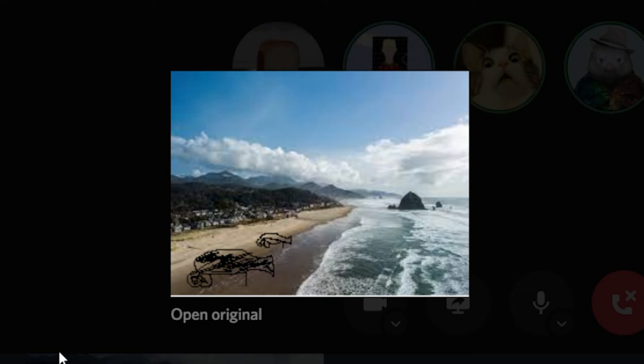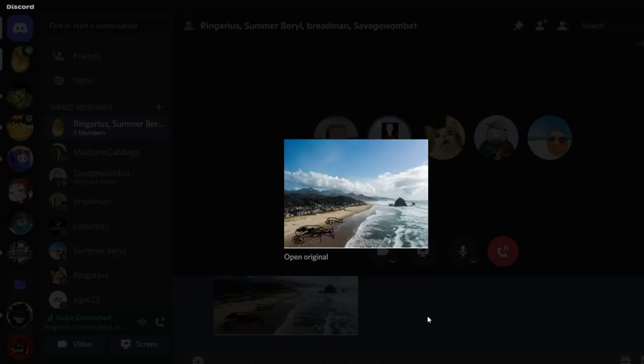Oh my god. Apparently actually Cannon Beach, that beach in the background. Good job. I love it, actually. It's so bad, it's so good. I want them to print a low resolution version of this picture and put it on their flag, like a low quality one. That would be so good.